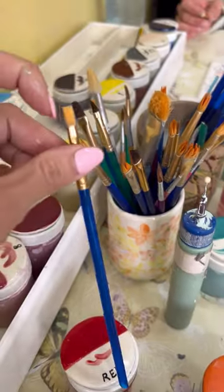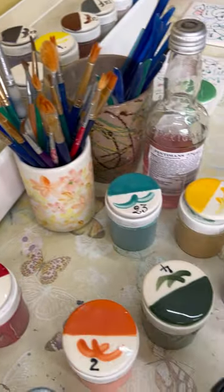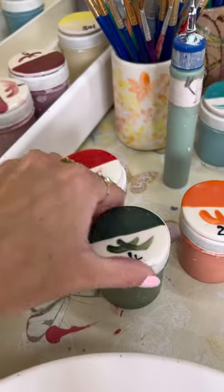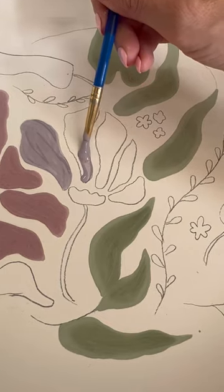The paints come out a different colour as you paint them onto the bowl, but these are really good because it shows you on the top of them what the colour looks like once the plate has been fired. I decided to go for a vintage flower design with mine, so I drew it on with pencil first.